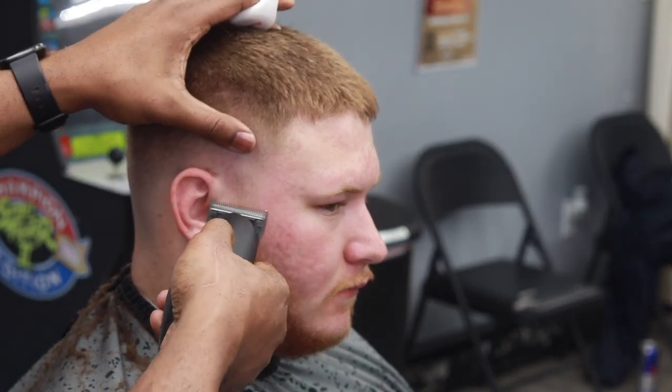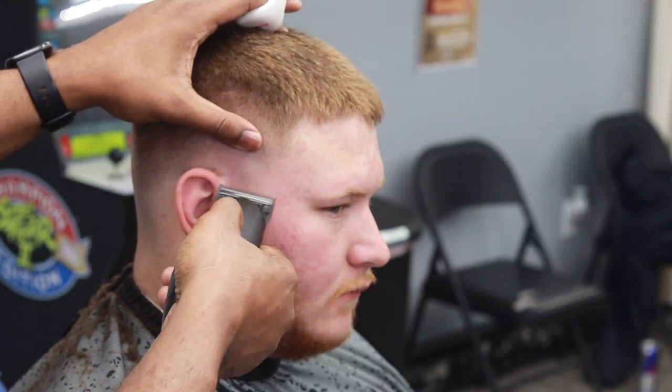And while I have this blade on, might as well start fading out the beard. That's what my client wanted, so that's what we do.